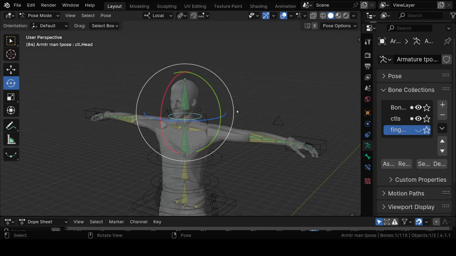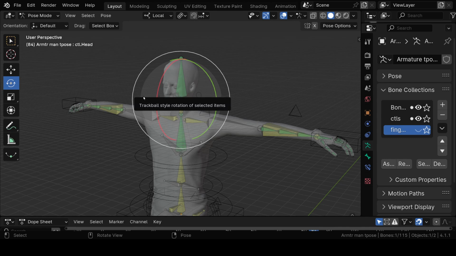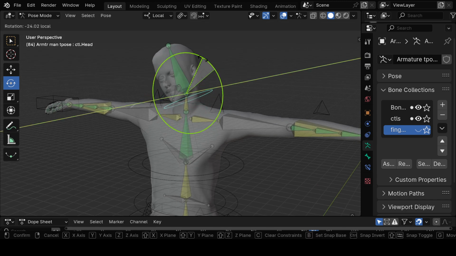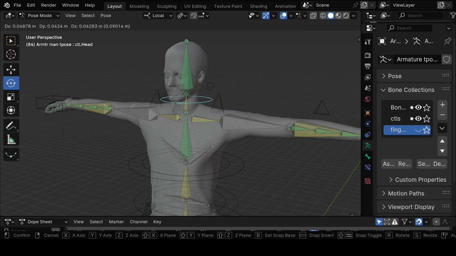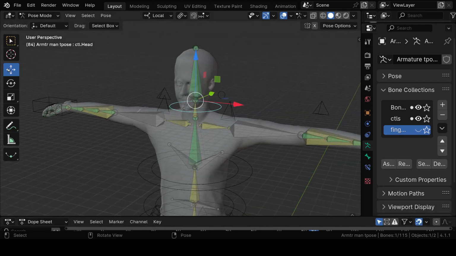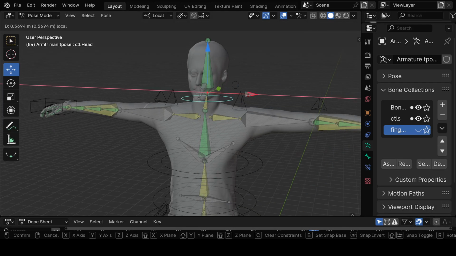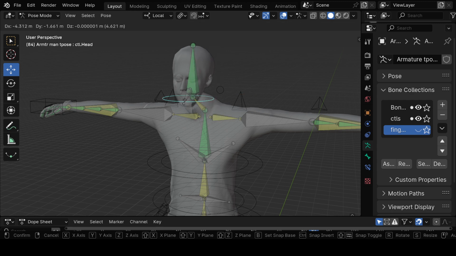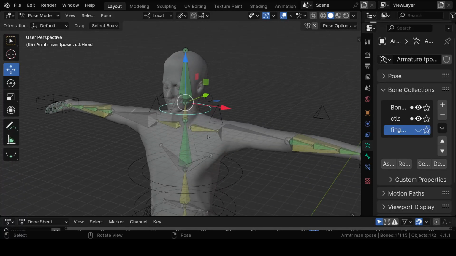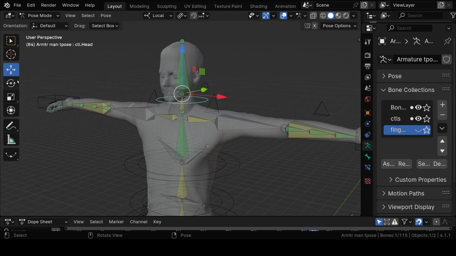So when you get a rig, first explore it: rotate and move the controls and see what happens. You can see whether to use the move axis, or just press G and move it freely. Use whichever is suitable wherever it is needed.